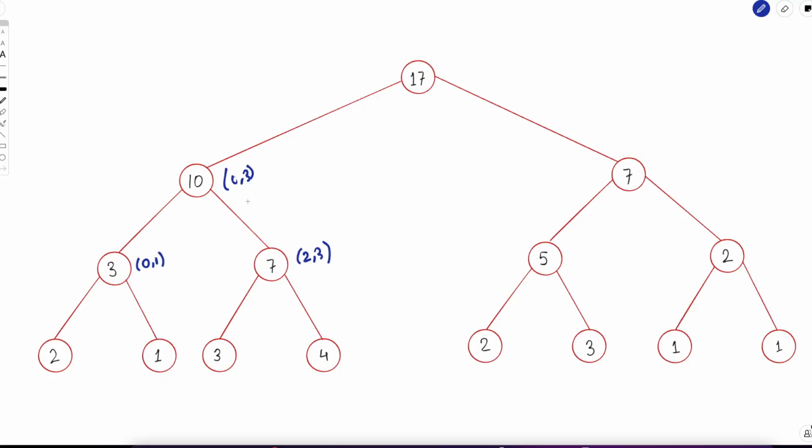Now let's say you have to add 1 in the range 0 to 3. That's what range sum means, right? So if you do it naively, like you are adding 1 to everything between 0 to 3 in segment tree, what you have to do, you will just go to index 0 and add 1. This will take log n time.